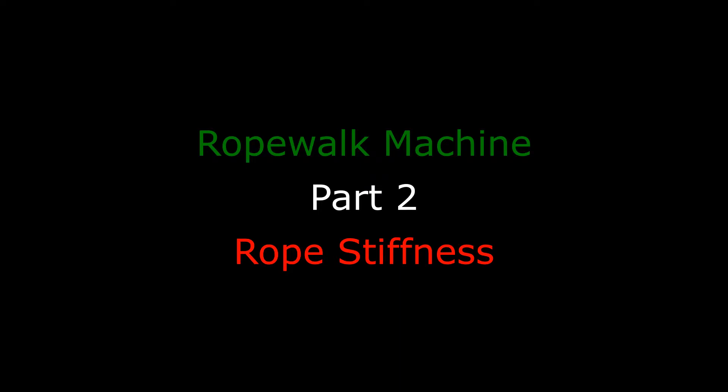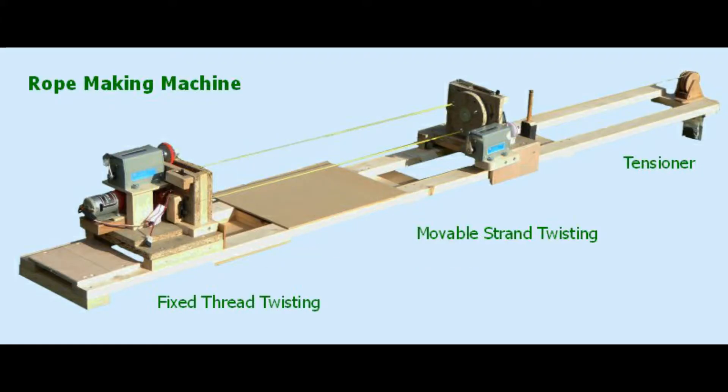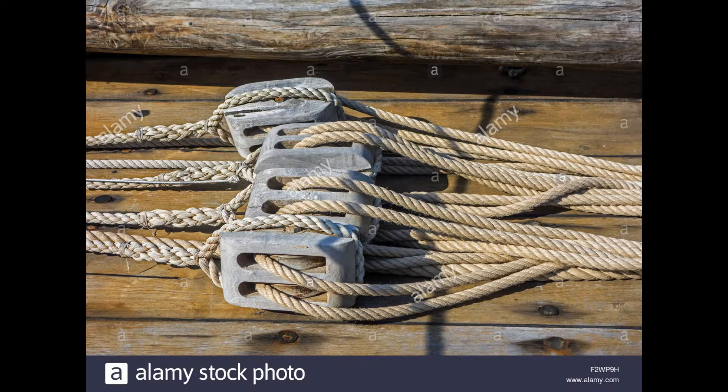Rope Machine Part 2: Rope Stiffness. Following on from my first YouTube video, Rope Warp Machine with Variable Settings, I need to explore how to control rope stiffness. This appears to be an important factor in choosing your rope, as standing rigging needs a stiff rope, but running rigging needs a soft flexible rope to run through the blocks. Looking at ropes sold online gives no help in giving this information, let alone actual material used.